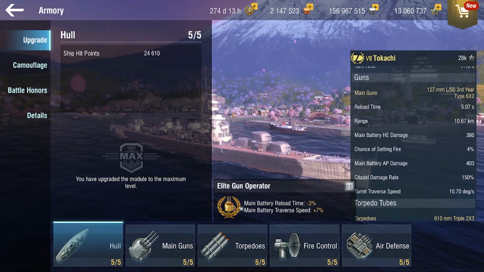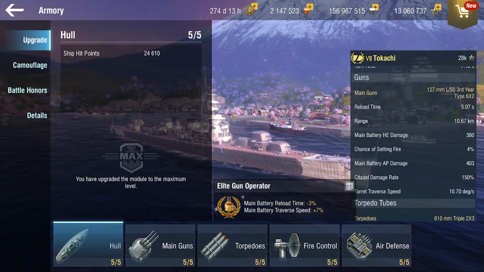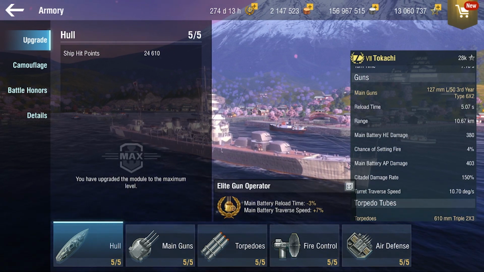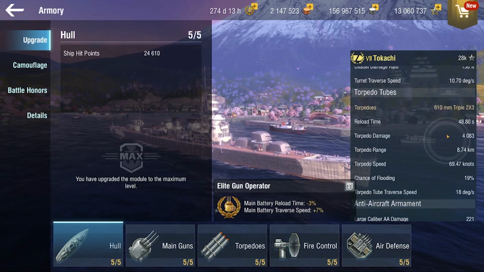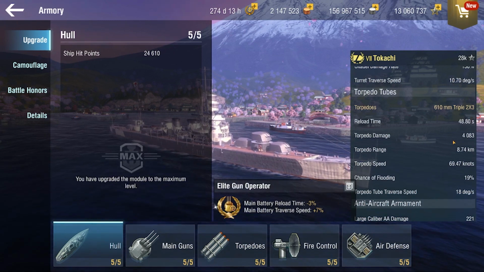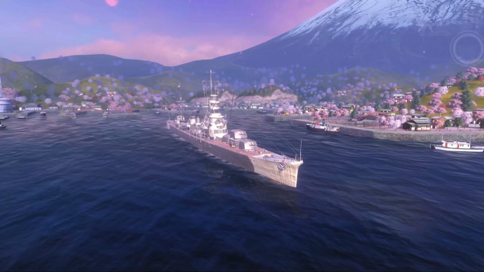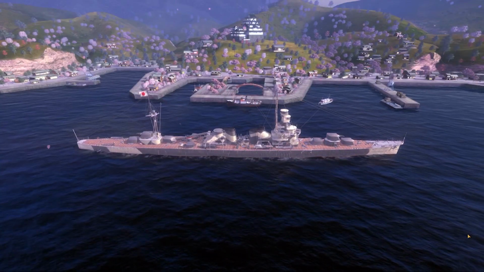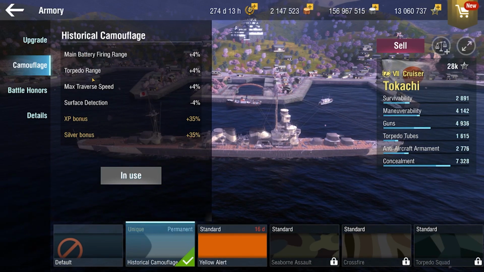Anyways, here are the stats on the Tokachi. 127 mils, 5-second reload, 10.6 kilometer range, and that 4% fire chance. One thing I forgot to mention is the turrets actually turn quite fast, and as you can see, 10.7 degrees per second. So don't go for turret traverse. And the torpedoes reload in 50 seconds. I would have kind of wished they reloaded a little bit faster, maybe just 40 seconds. But that's because I'm a very aggressive player and I really enjoy YOLOing people with these Japanese torpedoes.